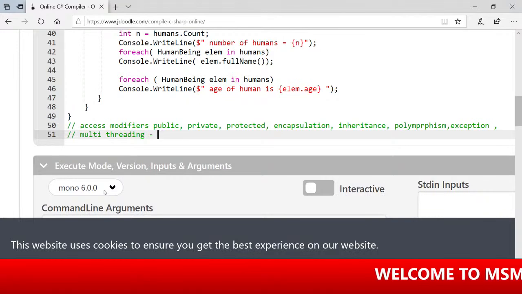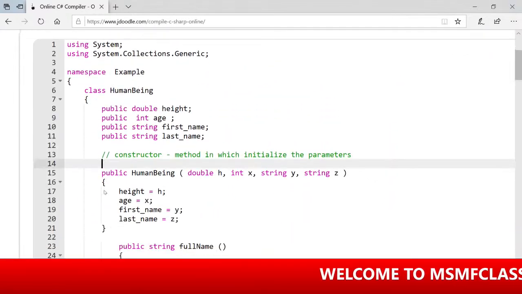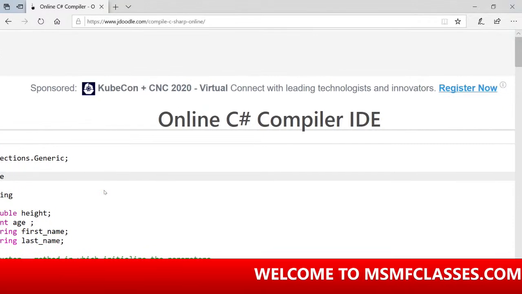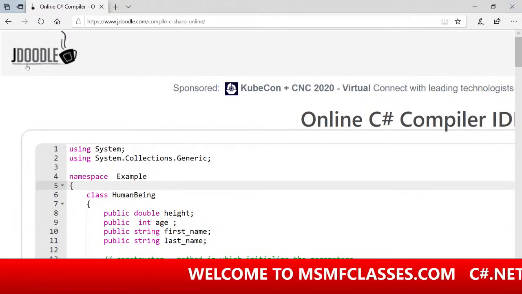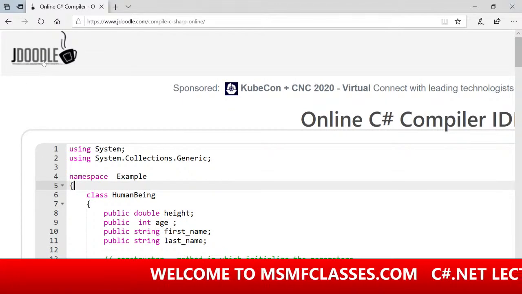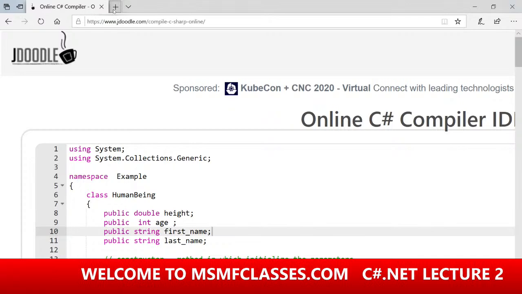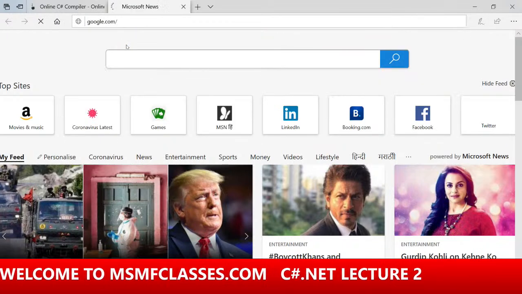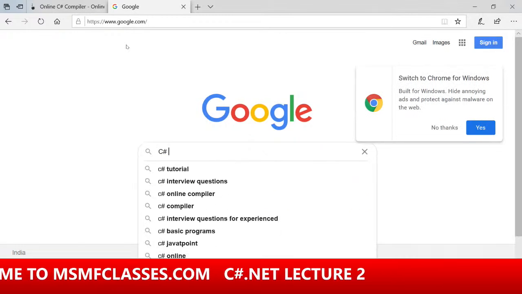So it is 10 o'clock now. I take your leave. This is one very good IDE for writing programs, Jdoodle, J-O-O-D-L-E. You can use it. To get this, simply go to Google and say C# editor or C# compiler.